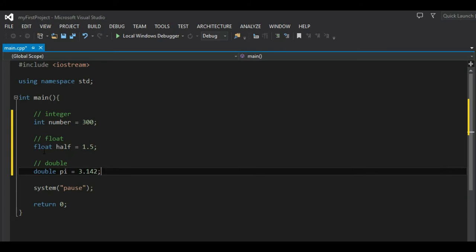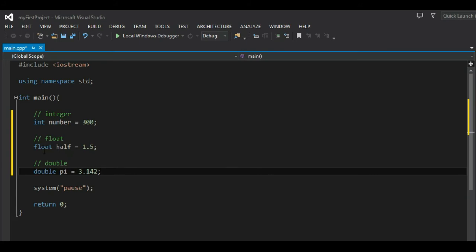So it basically depends on how many digits are behind the decimal point that these two different data types will actually store. So what I mean is float is actually sufficient to store 6 to 7 decimal digits, while double is sufficient to store up to, I think, 15 decimal digits.